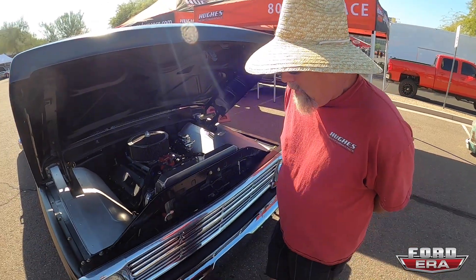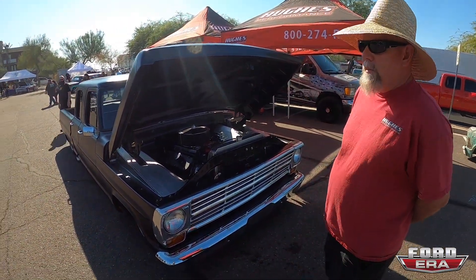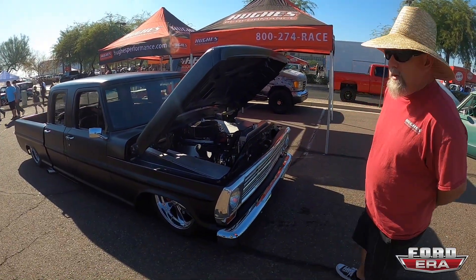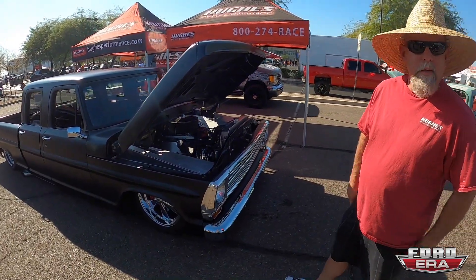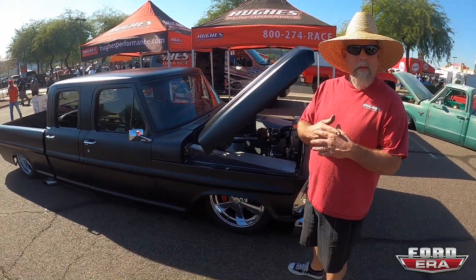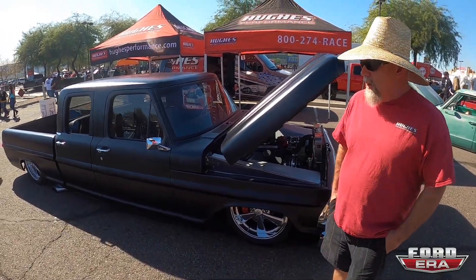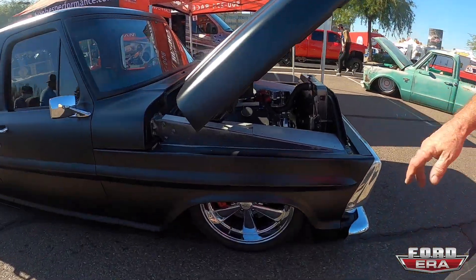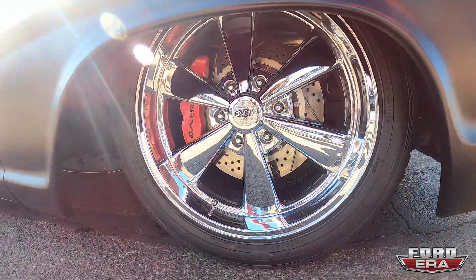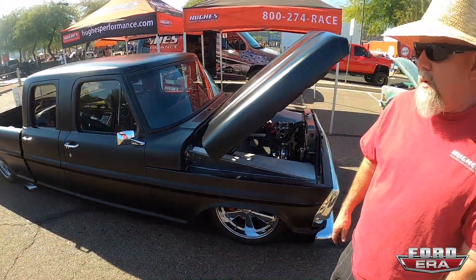What kind of chassis setup do you have on here? Up front we tried to do the I-beam setup to get it low, but it just wasn't working — it wouldn't lift because of the points of where it's lifting. So we put a Fat Man front end on there so we can get it down. We wanted to run the Kregor SSDs old-school, change all the lugs, change new hubs — everything machined out.